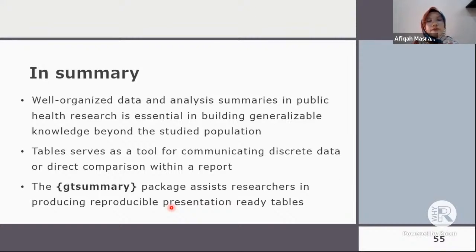As we have mentioned before this, a lot of researchers have mentioned about the reproducible crisis, whereby whenever we want to transcribe data or transfer data from any specific format to another, there can be error in between. So that's human error or any machine error. So gtsummary reduces the risk of that particular error for having reproducible tables, which is in a timely fashion.